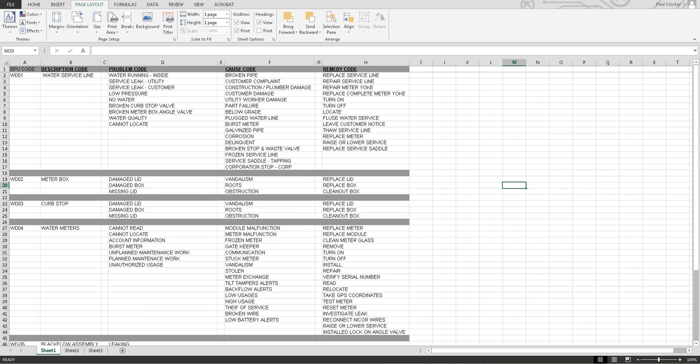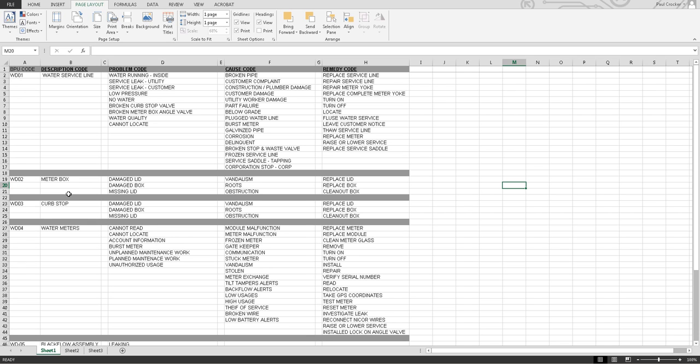Okay, this is my little demo for problem cause remedy codes and hierarchies, and I'm using Steve Green's example that he sent me today. I did change a few things here in the spreadsheet that he sent me. This is BPU code, and he has this one listed as failure code. I just changed this description to description, and on the BPU codes he had a dash between the WD01 through 4. I just removed the dash for simplicity's sake as you're typing things out.